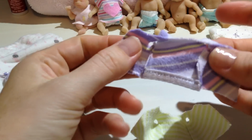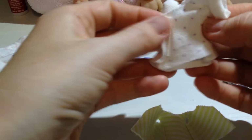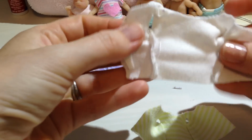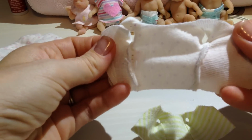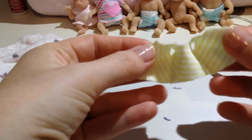Like I said, on this one, I actually rolled in both sides so that the seam is a little bit smoother. The other option is, if you prefer to, you can sew the inside seams. I did this one with my sewing machine, but we're doing a no-sew today because it seems really simple to just use a little bit of fabric glue.